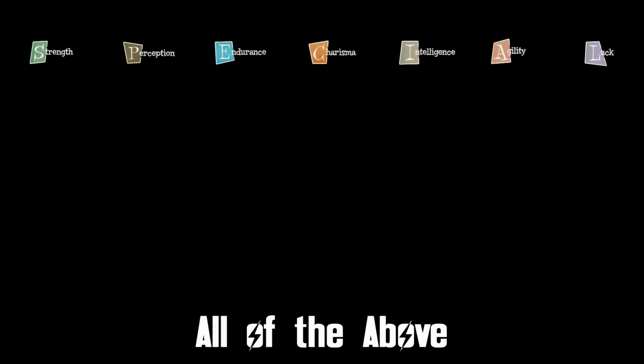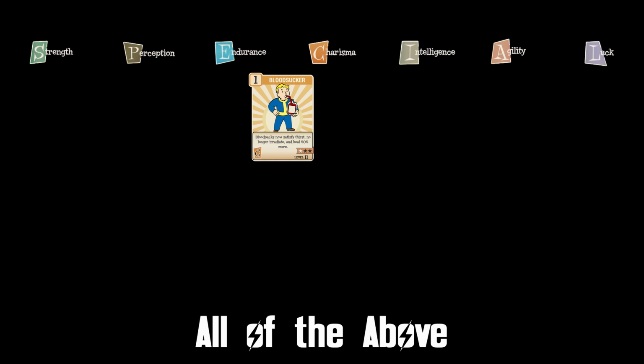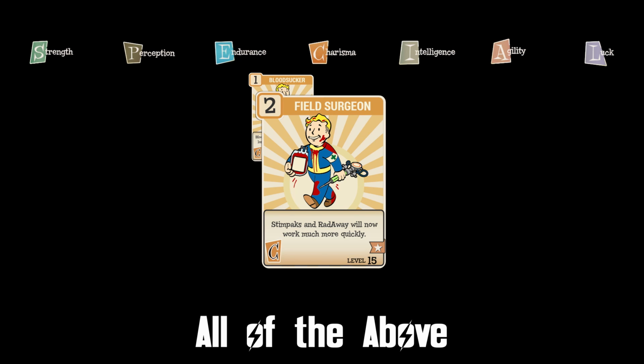Most of the charisma cards help other players when you heal or revive them, so we'll skip these cards for now, but here are the ones that could help you out individually. Bloodsucker helps those of us who heal with blood packs. Bodyguards gives you more damage and energy resistance the more team members you have. Field Surgeon makes stim packs and Radaway work more quickly.